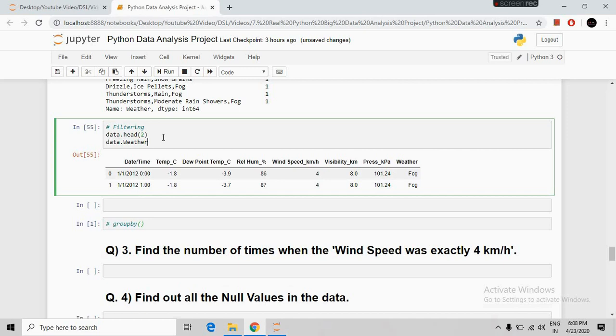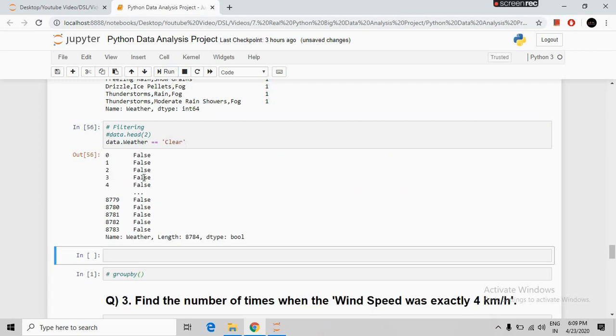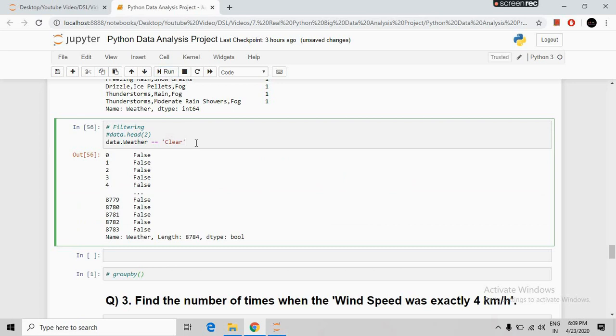We are considering the weather column here, and the filtering command is used with the help of this equal to sign, and we will write the word which we have to select. We have to select clear. Now if I run this command, it will show the result in boolean form, as you can see here. To show the required result, we will write our data frame name once again here, and the command will be written in the square bracket.